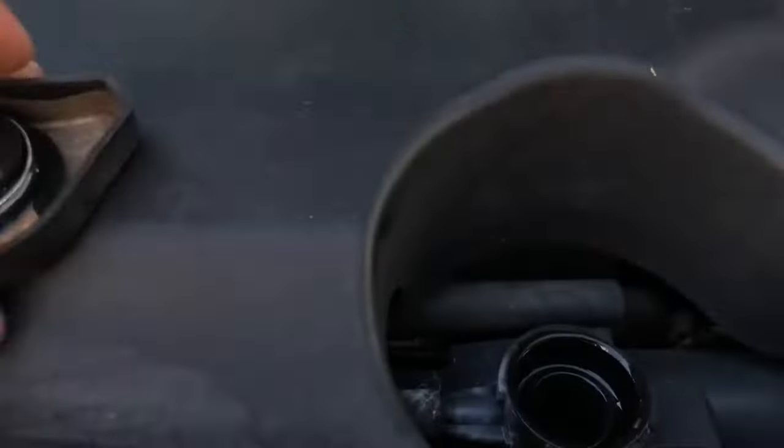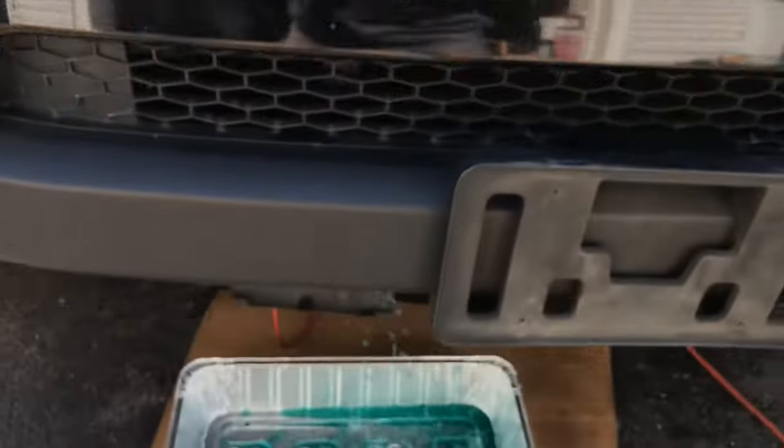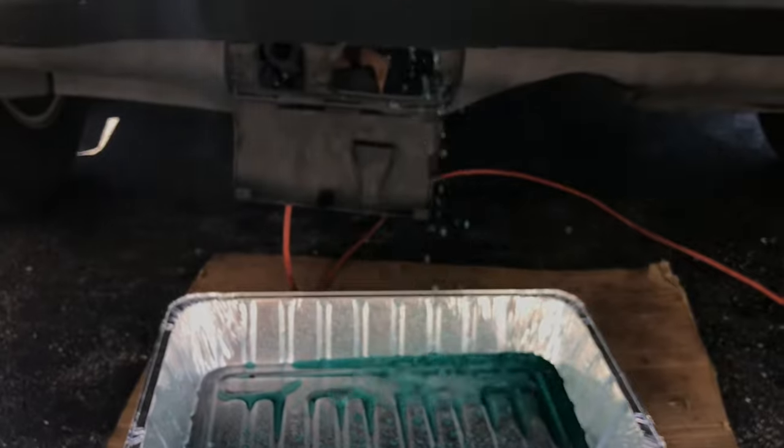So you just want to go on top over here and loosen up this radiator cap so it comes out quicker. Okay. That's it, let that drain.